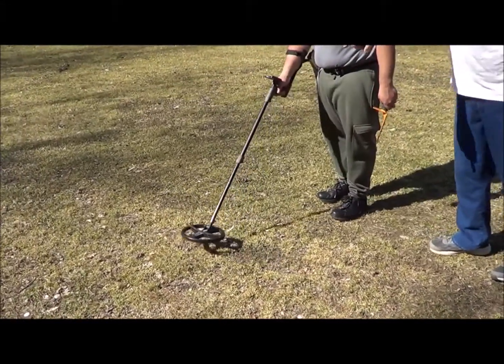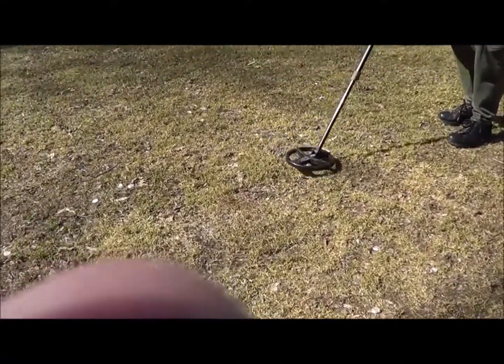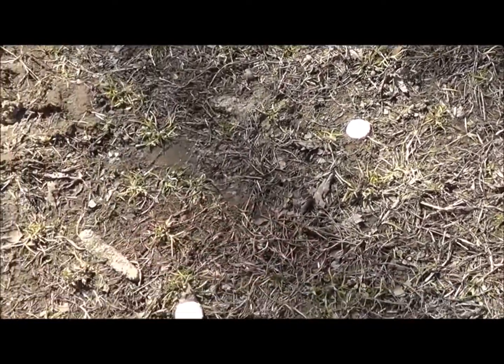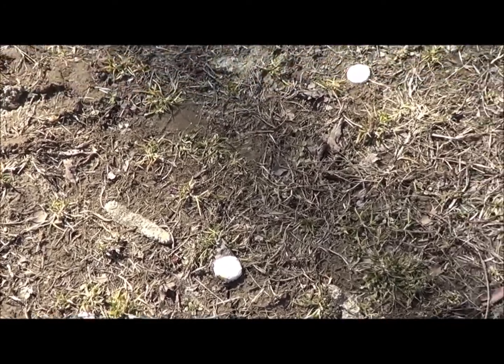Okay, maybe you could just get a picture of all this garbage and why we're here. Part of why we're here in a pounded area. 81. All right, you know how to pinpoint it. But that's all right. Swing, swing.